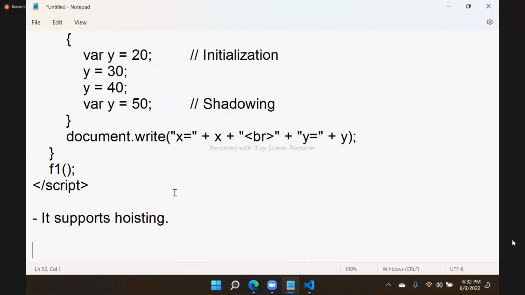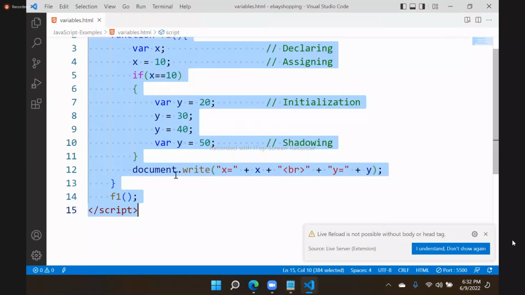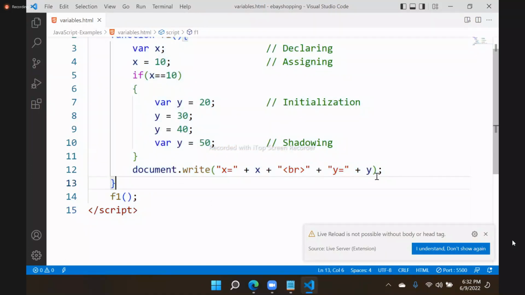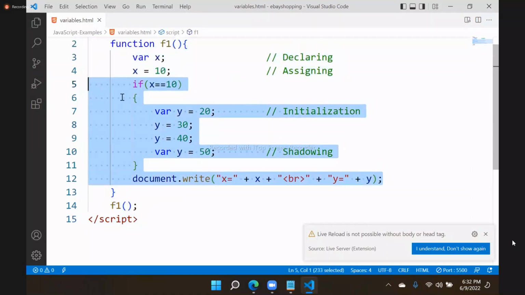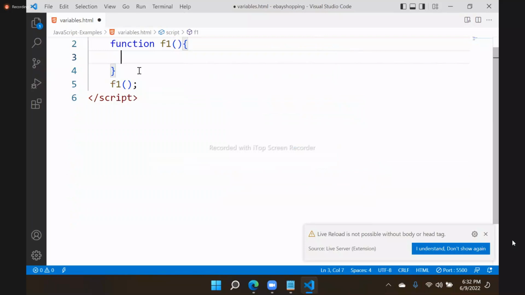Generally, what is the concept of hoisting? It's a general concept actually. Suppose you know flag hoisting, right? So a flag is hoisted. What is the purpose of hoisting a flag?